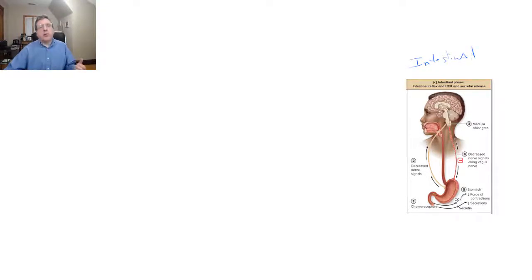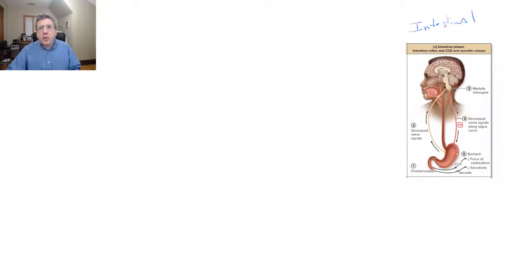Okay? The third phase is going to be the intestinal phase. The intestinal phase starts with chyme entering into the small intestine. Okay, so here we had the gastric emptying, the chyme was in the pylorus, squeezes past the pyloric sphincter, and now we have acidic chyme entering into the small intestine, specifically the duodenum. Okay? Now, this is going to be regulated by your nervous system as well as your endocrine system. The endocrine system, it's going to secrete two different hormones. Just briefly, it's going to be cholecystokinin and secretin. We'll come back to that here in just a second.